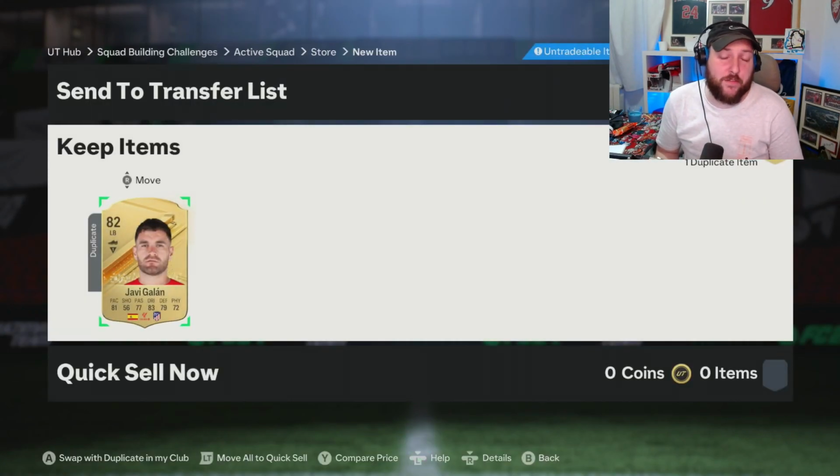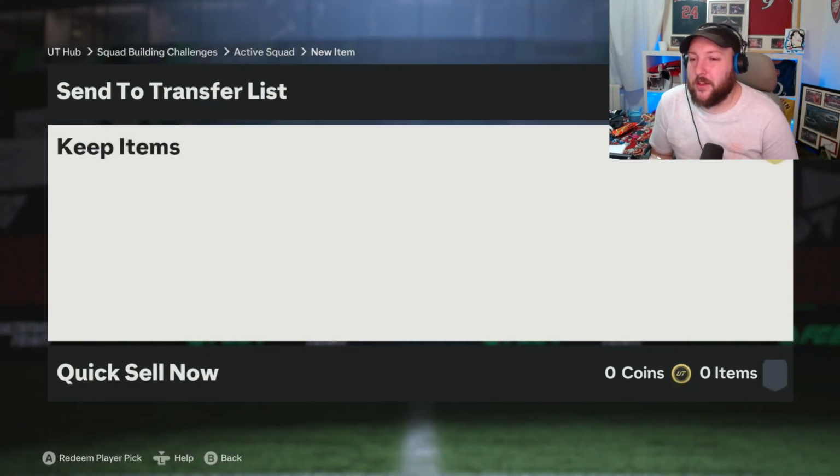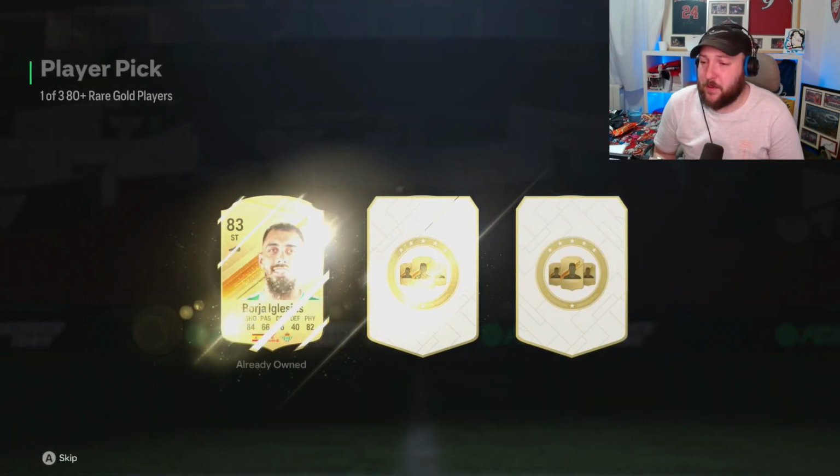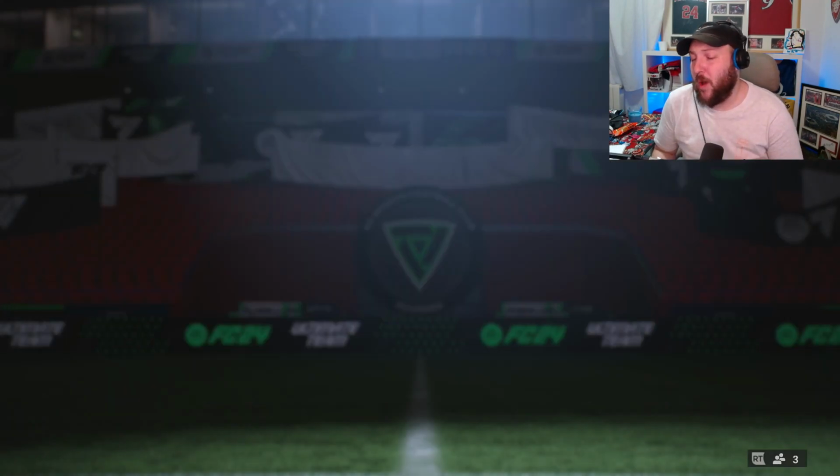We have to sort out our duplicate first, so I'm going to go ahead and do another player pick quickly. So, here is our other player pick. I do believe it can go in. Let's see what we get out of this. Hopefully, we're going to get 3 duplicates. We don't, luckily. So, we're taking 83 there. Always try to take the highest rated.